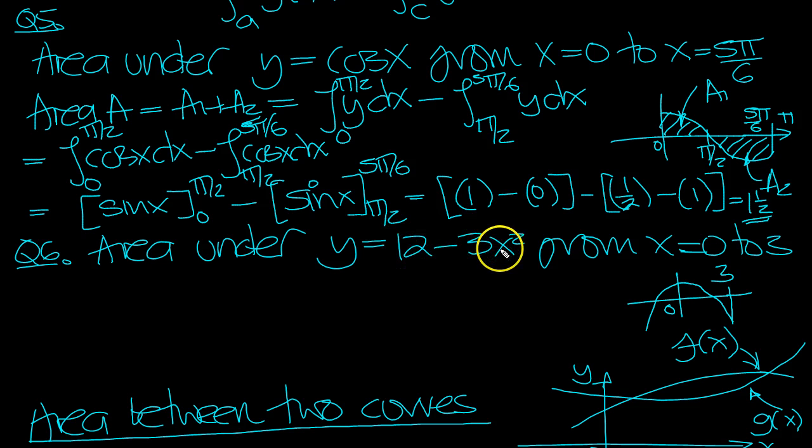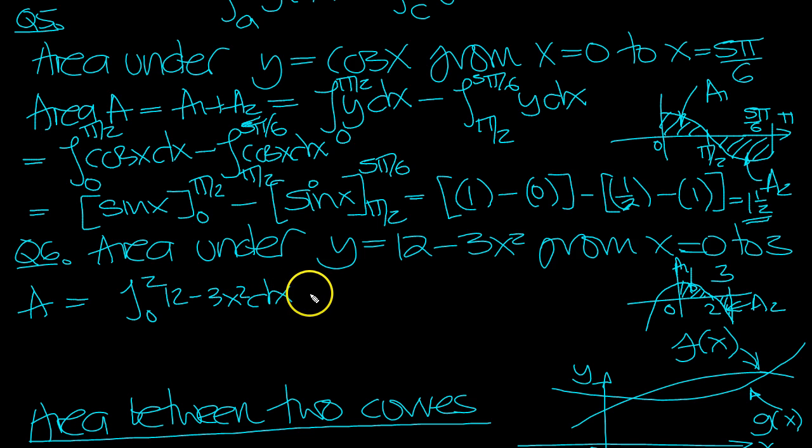When does this equal 0? Well, if we put x as 2 in, we'll get 4. 3 4s are 12. So it crosses here at 2, which we could work out. So we get this area here and this area here, A1, A2. So area, I'll try and do it quickly, is equal to the first area between 0 and 2 of 12 minus 3x squared dx, minus the area from 2 to 3 of 12 minus 3x squared dx.